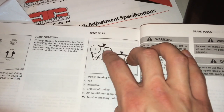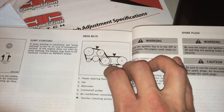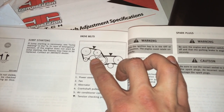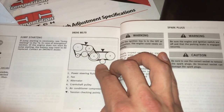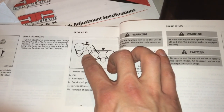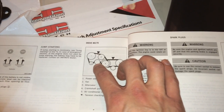And then this says 1, 2, 3, 4, 5, and these two are not labeled. Those two that aren't labeled are actually the ones that are maintaining the tension. You're going to need to loosen whatever bolt it is. Not this one. I'm not trying to mess with this one. This is going to be my air conditioning one, but I'm going to have to loosen this bolt before doing the adjustment. Then afterwards, you'll tighten that bolt up again.